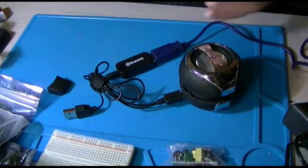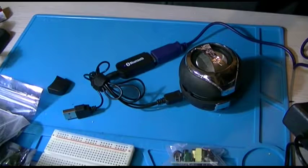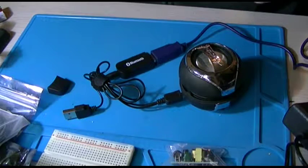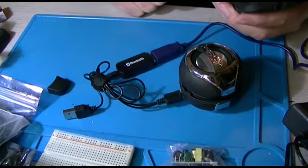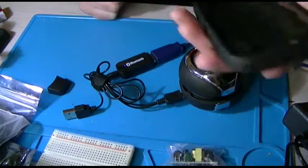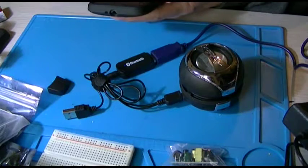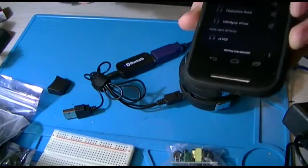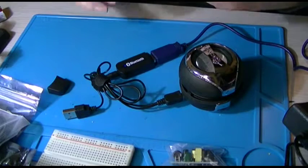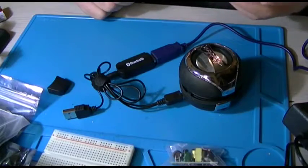Blinking, so let me get my Bluetooth up. Search for devices. And it's scanning. Oh, here's the H163. So we'll go ahead and click that one. It says we're connected.